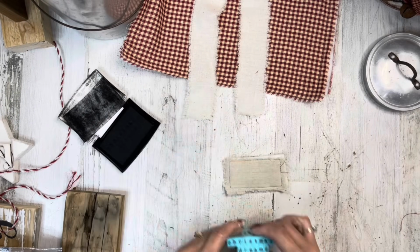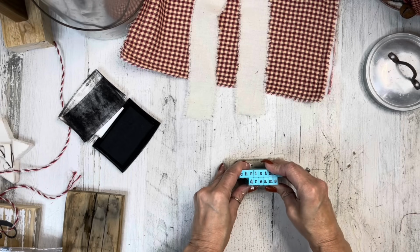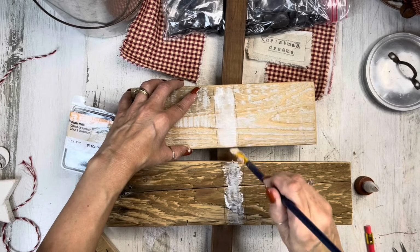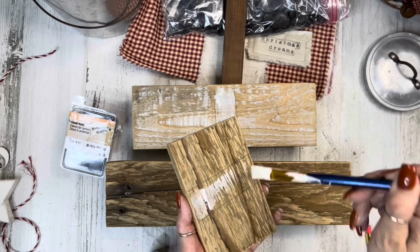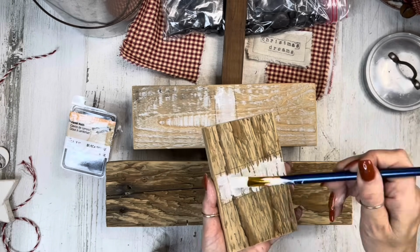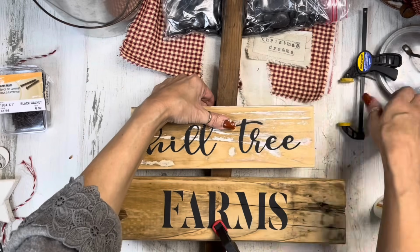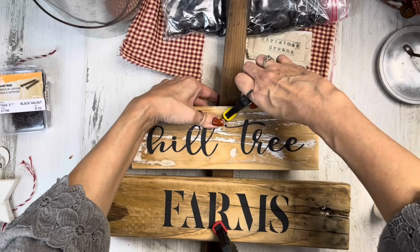Now I'm taking my clickable stamps onto, again, 2 pieces of muslin and a piece of batting into a little tag shape. I sewed around and stamped Christmas dreams. And now I'm coming in with some wood glue on the back of my salvage wood pieces. And did I ever really explain that right? That middle one was already painted. So when I sanded everything down, I painted it to leave some paint already on there. And then I'm just putting them into the wonky position that I want, and I will clamp them for a little while. And then I'll come back and I will nail some nails into it as well.